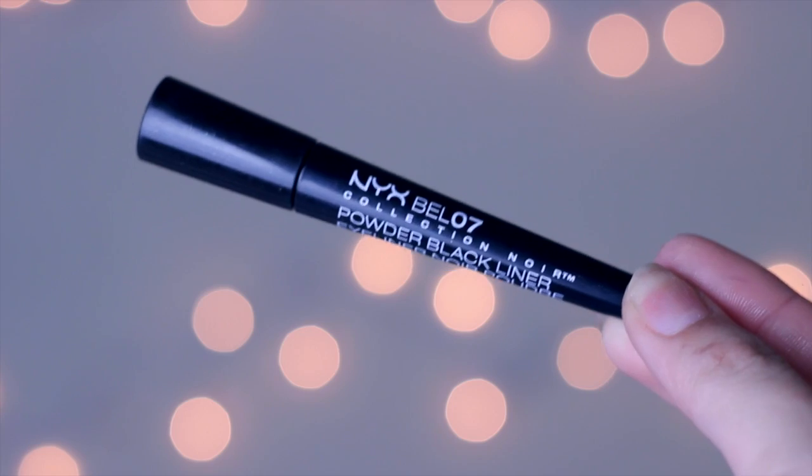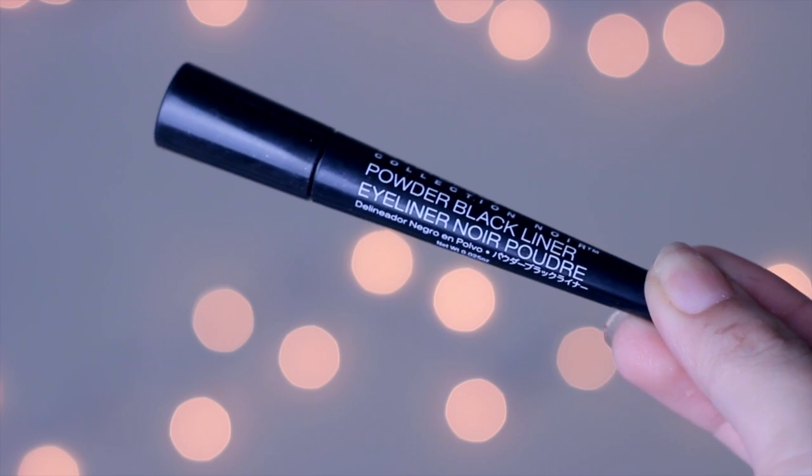I just added that over top of the cream shadow, and then I went in with this powder black liner. This liner I really do like for more of a smoky look, but it has a ton of fallout. So make sure you have a powder underneath your eyes like I do, or just do your eyeshadow first before doing this, because you will have a lot of fallout.